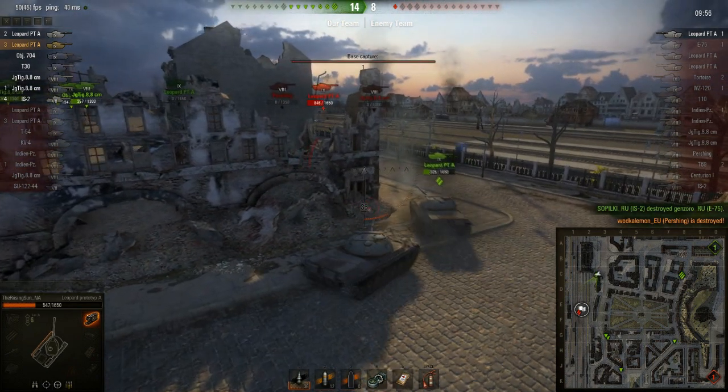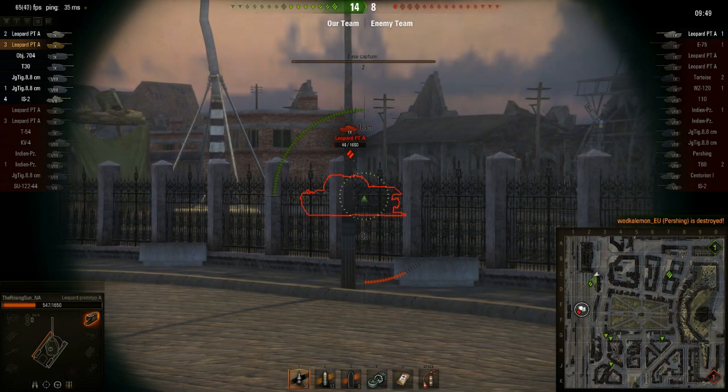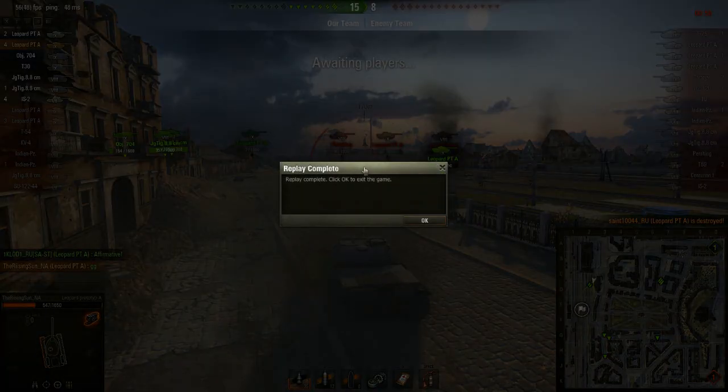And I shot through some barriers there, the ammo crates that are sitting there. And here we have another Leopard Prototype A. I managed to finish that one off as well. 4 kills in this tank by just rolling all over the map, apart from going up the hill, which I decided not to do, just to test out the tank.